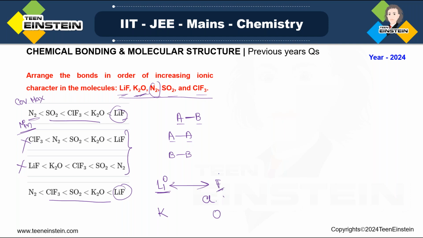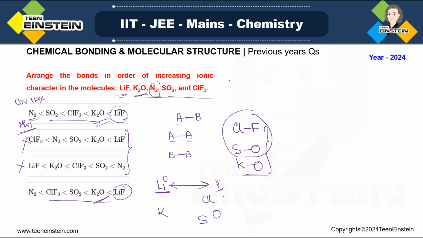Now among these, next if we consider sulfur and oxygen. Sulfur and oxygen are both towards the right-hand side, right? Now among these 3, that is what I am trying to say: the ClF bond, I am just considering it a single bond, though not all are single bonds, then the SO bond and then the KO bond. Now among these 3, in which case is the electronegativity difference maximum? Obviously KO. So that is why after LiF it should be K2O, but that is present in both the options. Now we are stuck between these two.